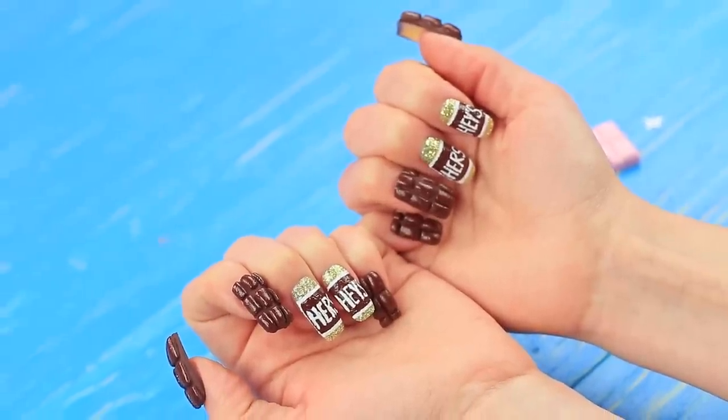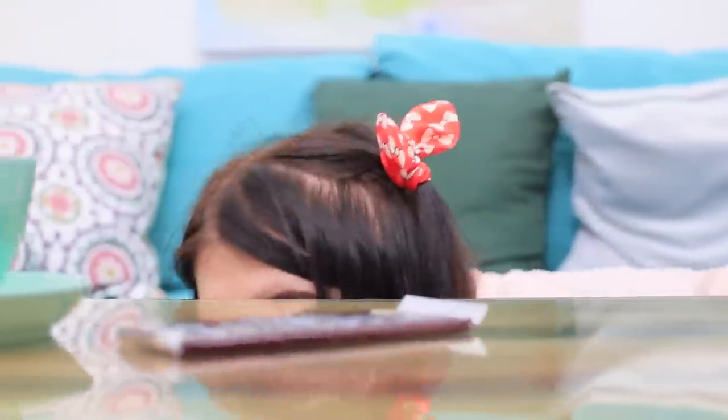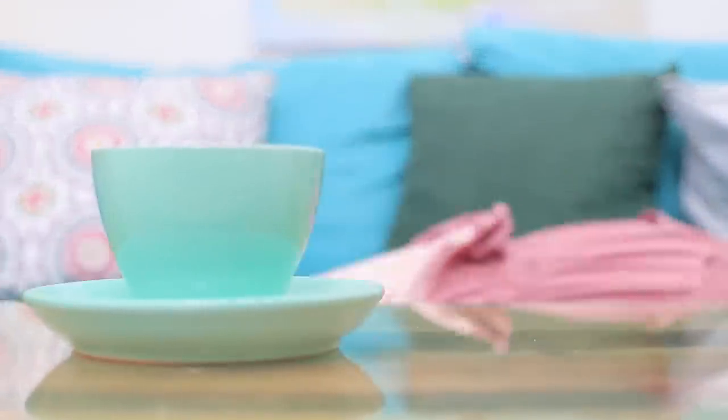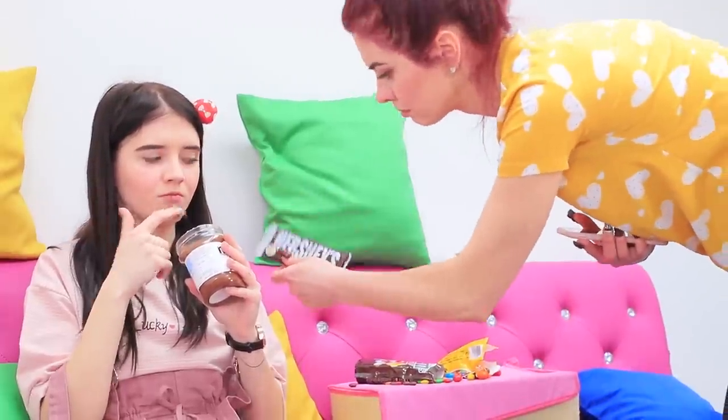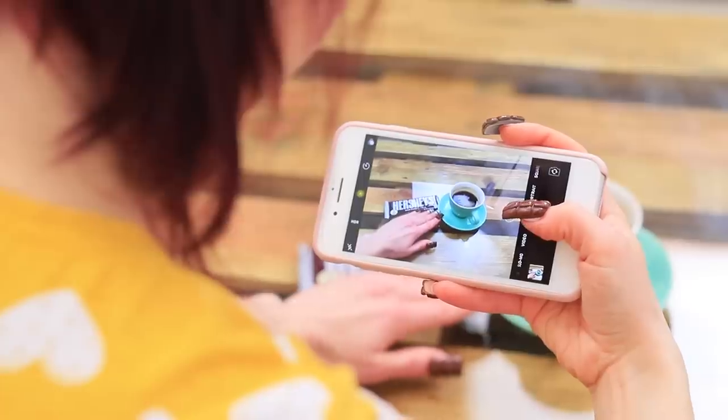Make press-on nails for all your fingers! While Lillian is busy with her nail design, her younger sister quietly steals a treat from the table! Lillian comes back with amazing chocolate nails — she has 10 mini chocolates on her fingers! She needs to post her nail art on Instagram. After taking a selfie, Lillian discovers her chocolate is missing! The elder sister finds her chocolate in this chaos of calories. Now the photos of chocolate nails with Hershey's in the background look totally awesome!